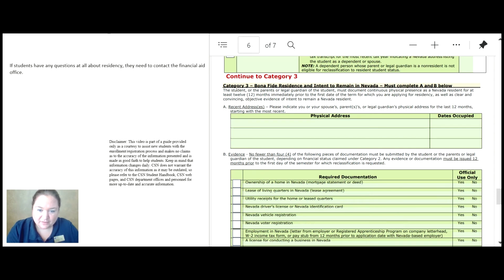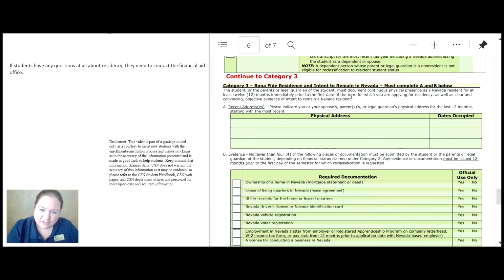The student or the parent of the student must document continuous physical presence as a Nevada resident for at least 12 months immediately prior to the first date of the term for which you are applying for residency, as well as clear and convincing objective evidence of intent to remain a Nevada resident.